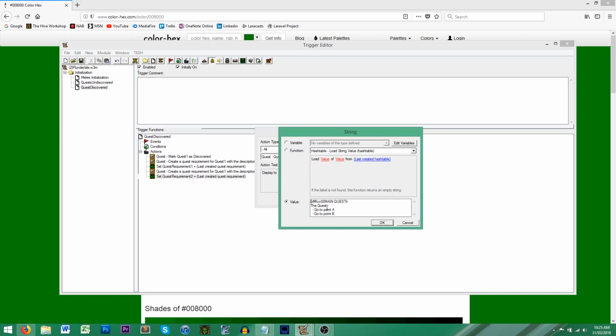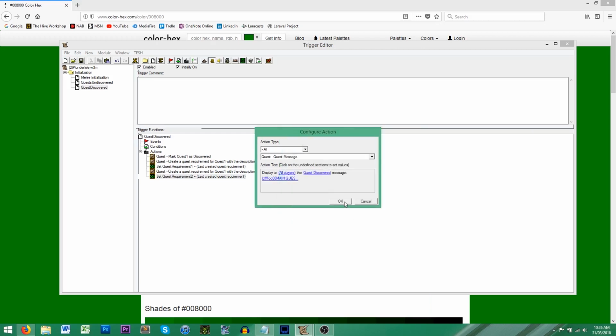So if you test this in Warcraft 3 and there is a problem with how this particular line is displaying, it means that a mistake was made when either pasting the code in or editing it, and you have to correct it. So we've pretty much created our own message.